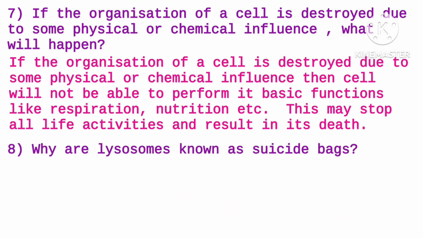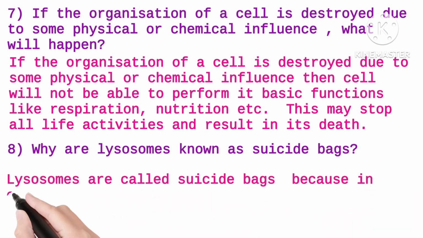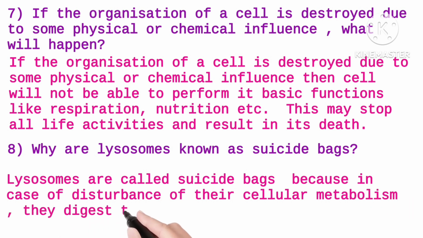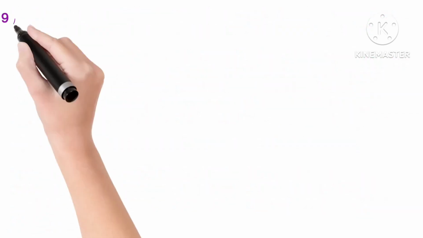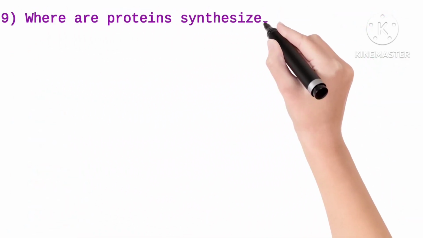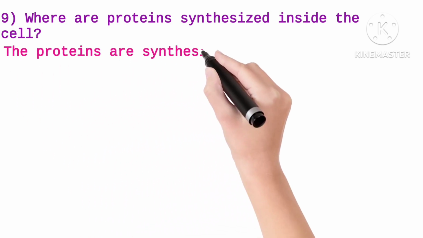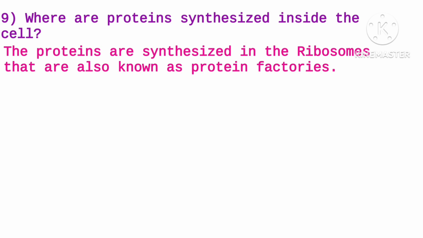Why are lysosomes known as suicide bags? Lysosomes are called suicide bags because in case of disturbance of their cellular metabolism, they digest their own cell by releasing their own enzymes. Where are proteins synthesized inside the cell? The proteins are synthesized in the ribosomes, which are also known as protein factories.